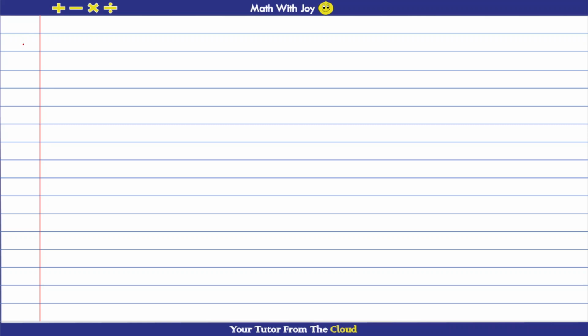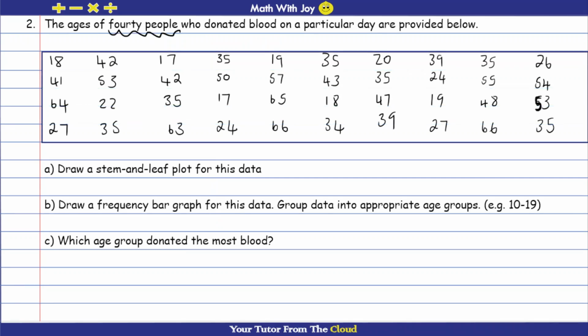Now, a stem and leaf on the next page. The stem and leaf is exactly what it says. You have a stem value, and then you will have the leaf values. Now, the stem value you can say is like the root of the values, but you will see now. Let's just look at the data.